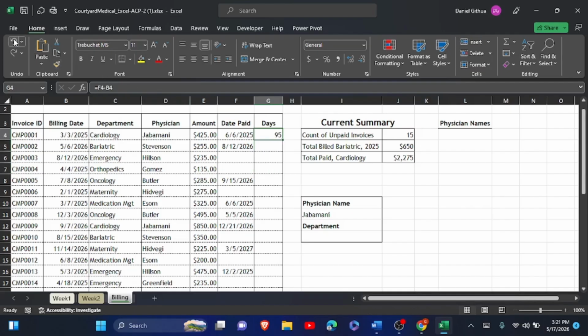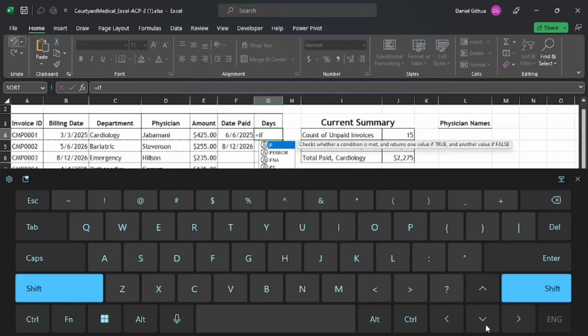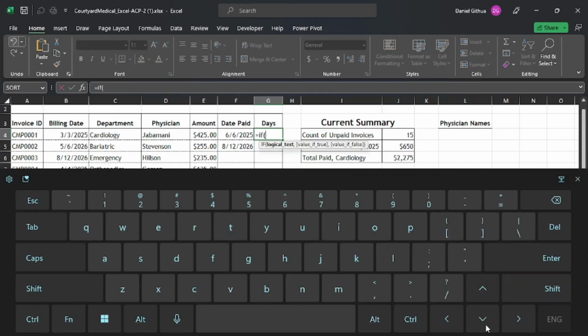So undo, and there we start typing equals to IF, open the bracket. I've been given it here on step 6. It's F4 minus B4, and then greater than, we have been told to use greater than or equal to 0, and we're going to press comma.